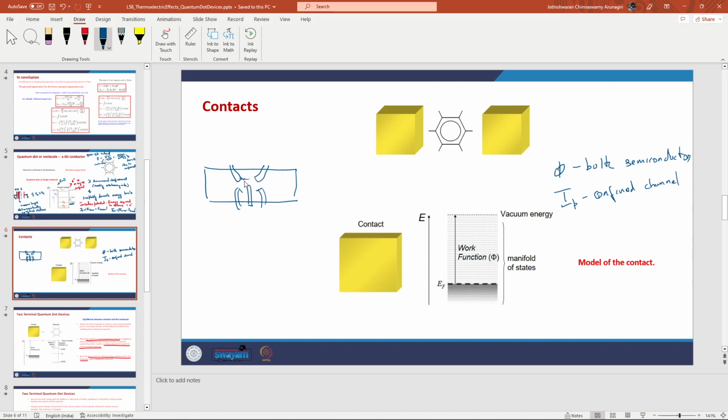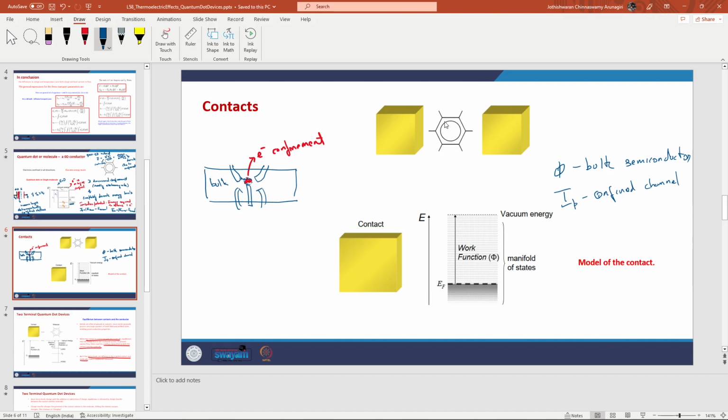Because of that, somewhere over here, I can create a region of electronic confinement. So in this region, we will have electron confinement. When we are looking at the device behavior, we will essentially look at electrons moving from this bulk region. The whole thing is a bulk semiconductor. So it will move from the bulk region into the confined region, out into the bulk region again.